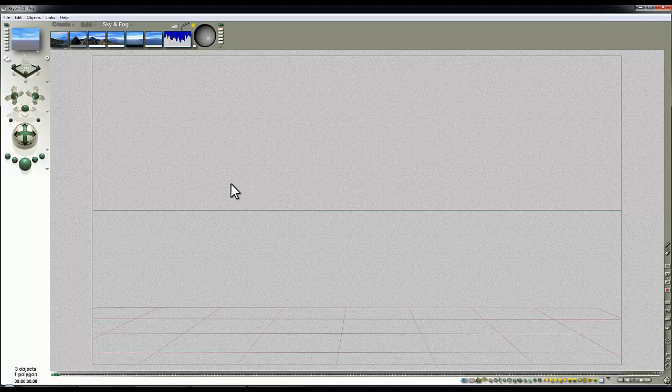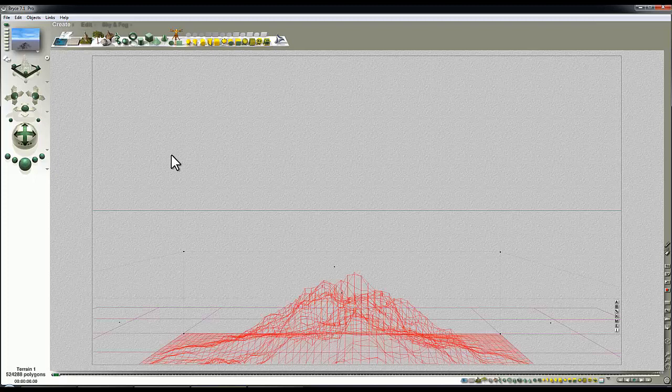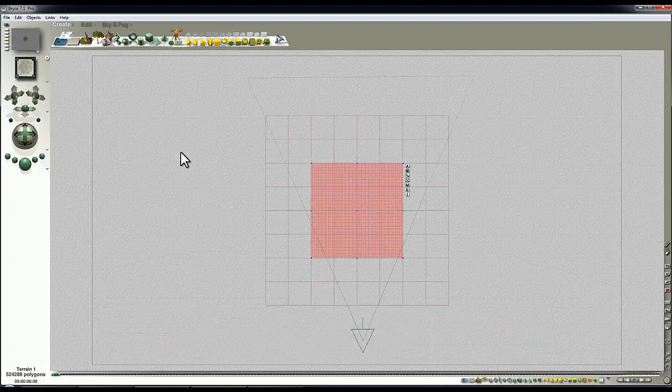So what we'll do at this point is bring in a terrain from the create menu. If I want it to come in the default grey material and not a selected material, I just hold the control key down while clicking on the icon, and a terrain has come into the view. Now because this was the default view, if I switch to the overhead view again, keyboard shortcut 2, you see the field of view is quite narrow.